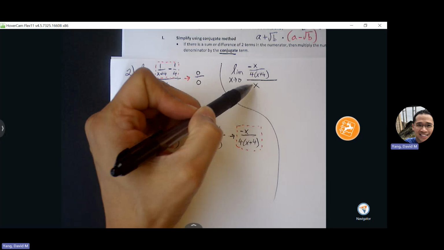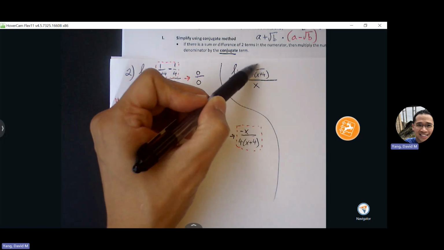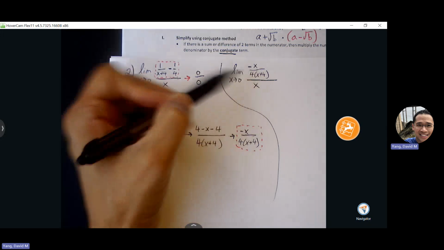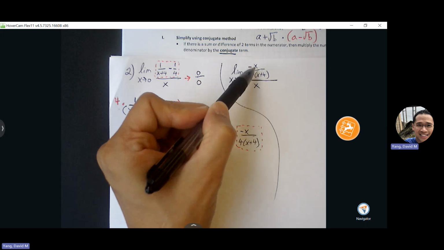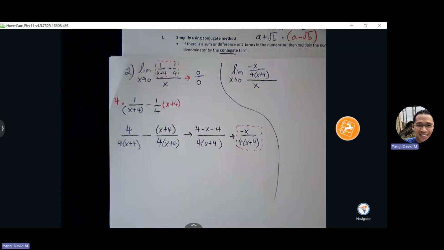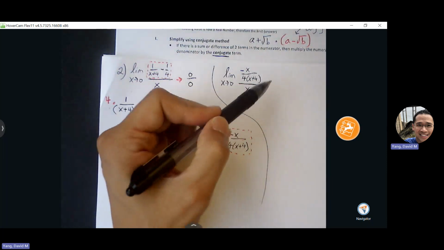Now we know that x is causing the hole, and if you look, we are beginning to see that x show up. Before it wasn't showing up, and now it's a lot more clear as to what could be the target for us in terms of canceling out. But it's still sitting in a complex fraction. It feels a little hard to see exactly the relationship between these. So why don't we try to bring this up to the same level?